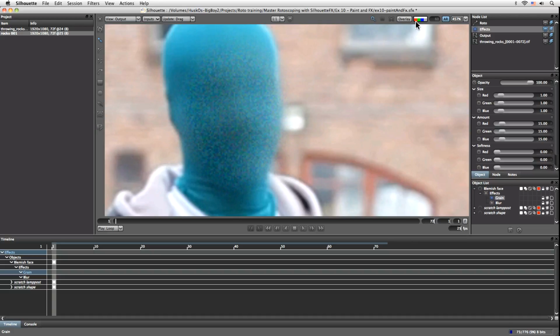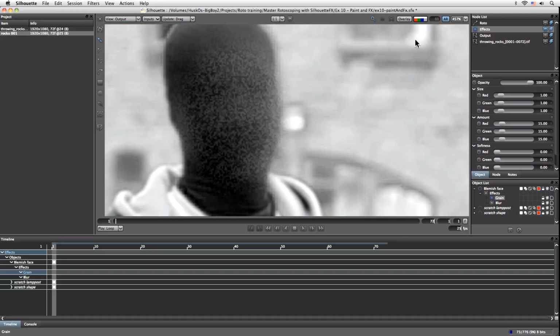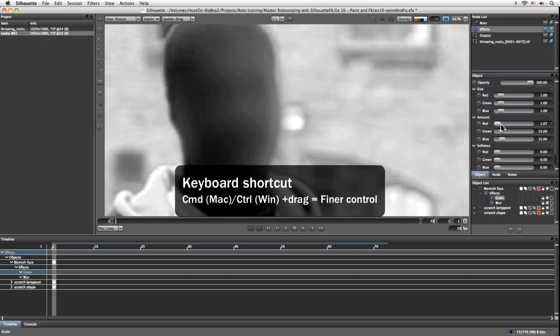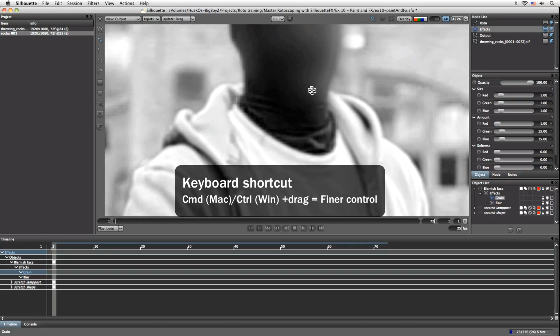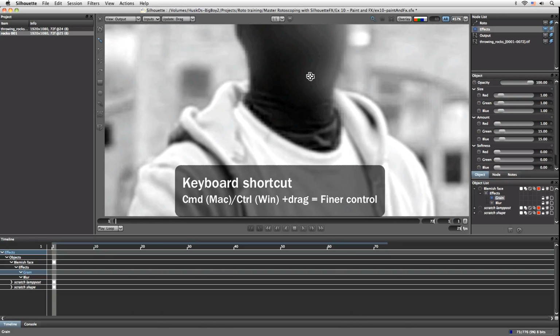So let's take a little look at the individual color channels here and try and match this grain up a little bit better. So I'll turn my red channel on here and take my red amount down to 0. Then if I hold down the Command or Control key, I can just raise that up just a little bit until I see that we're getting a matching amount of noise going on in the image.